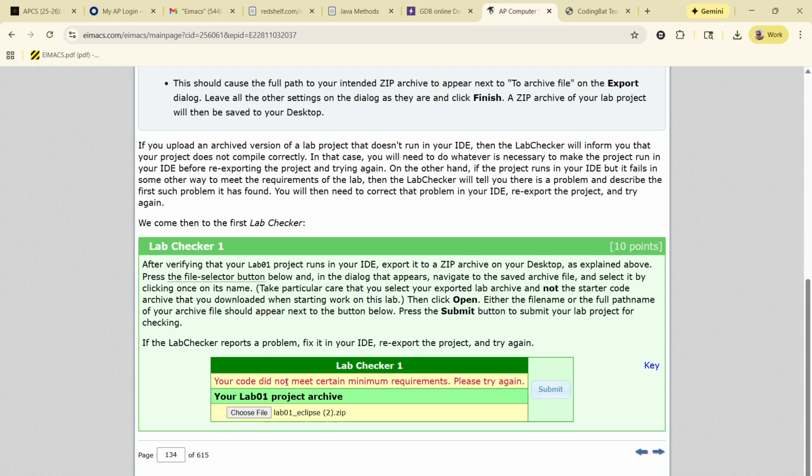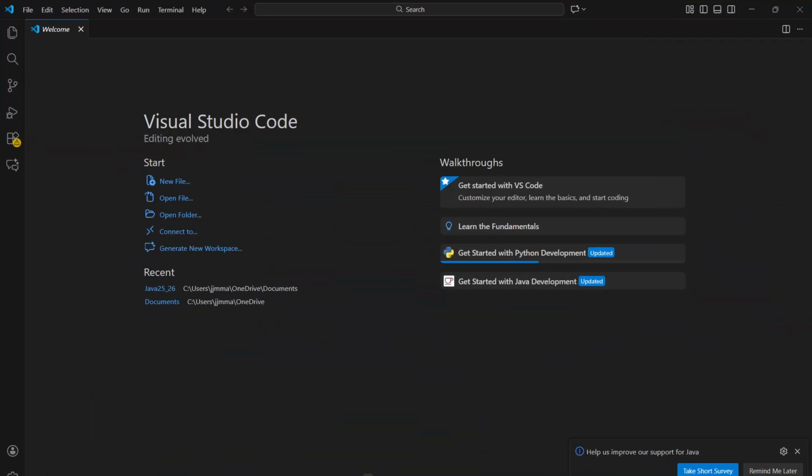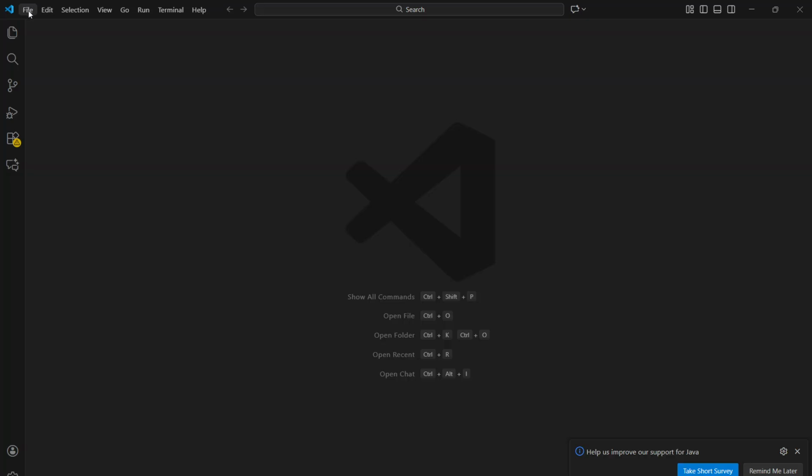But this one is so far from the truth, okay, that it won't give me any type of message. So I'm going to cut over to Visual Studio Code and show you how it works there.